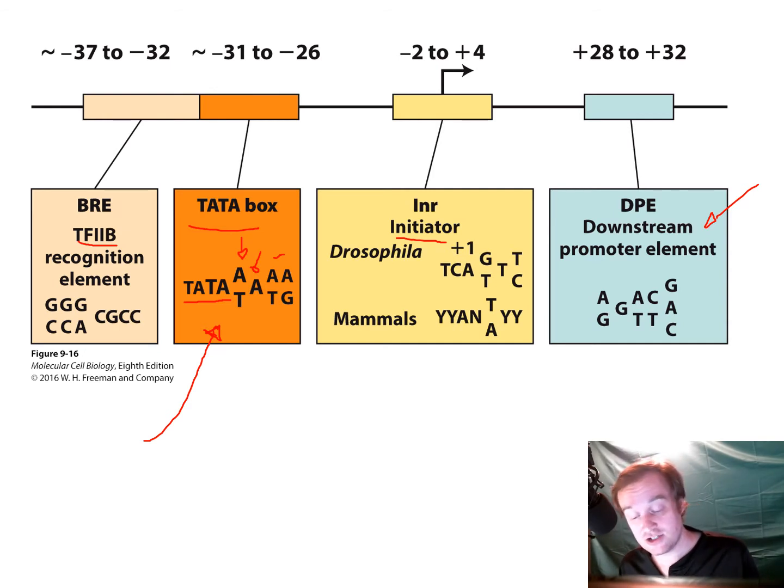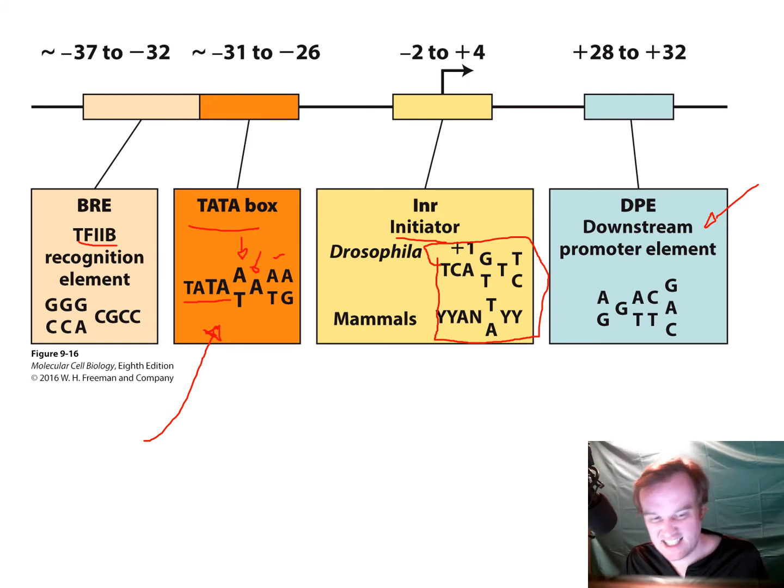And if you change those from these conserved sequences that we see here, we start to get decreased transcription because the RNA polymerase is not going to bind as sufficiently. Now the initiator sequences, as you can see, there's a lot more variation between the different organisms. It's not as highly conserved as the TATA boxes.